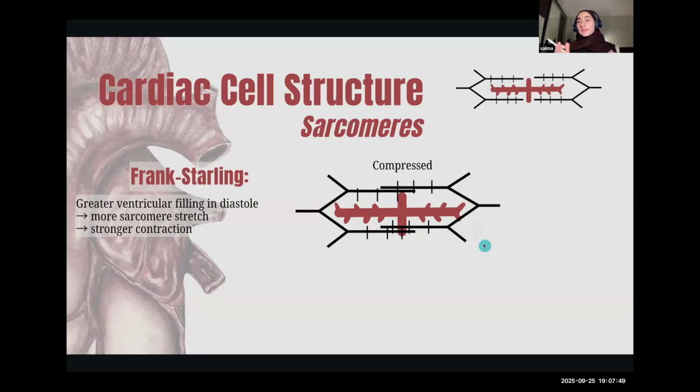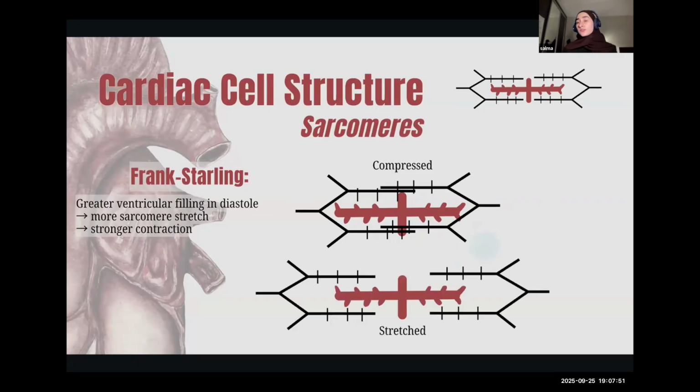Yes, okay. Now, obviously, everything has a limit. So if you overstretch your sarcomere, you're going to end up with this, where basically you're going to have just these connections. And how many are these? They're 8. So basically, the more you stretch the heart, the stronger the force of contraction, but to an extent.